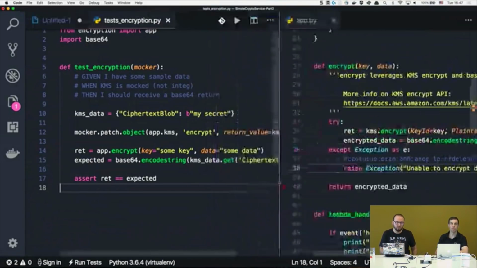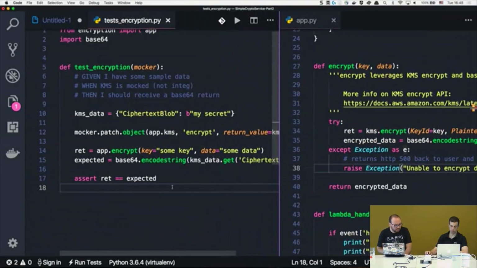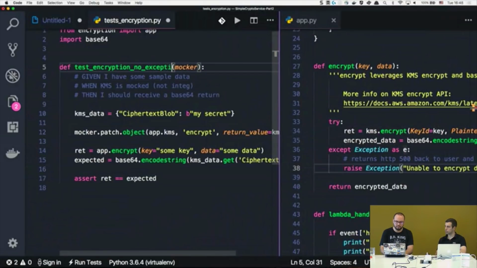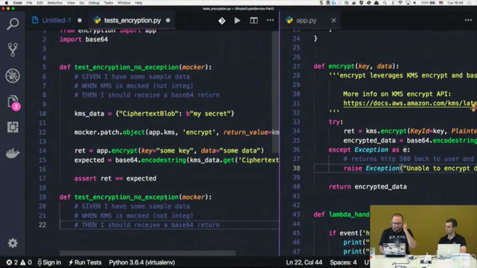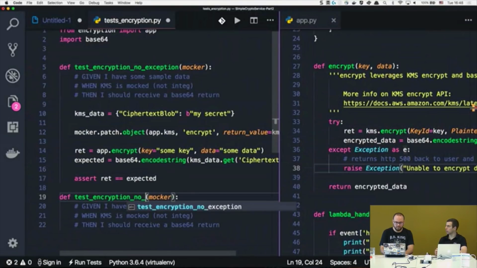Gotcha. So what we can do here is I like to actually create particular code, multiple functions, very tiny, to just test that particular piece so I can see what happened. Right. So I could test no exception, right? Whatever. And then I could get this now. And then I can have another one saying bad key. Let's say with exception.